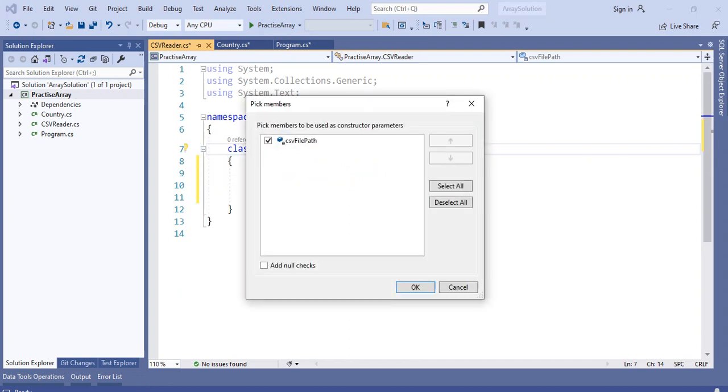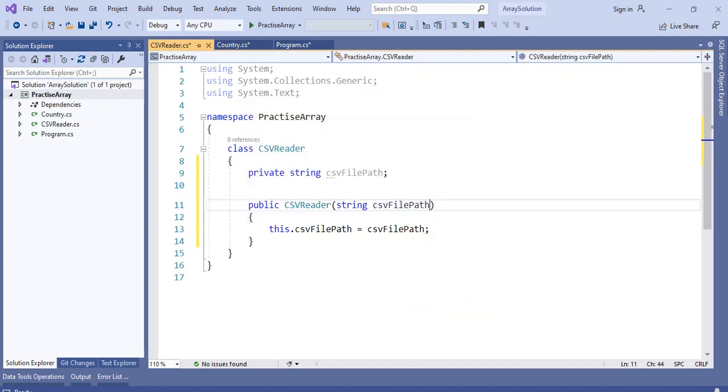Generate constructor. Okay, now I have the CSV file.